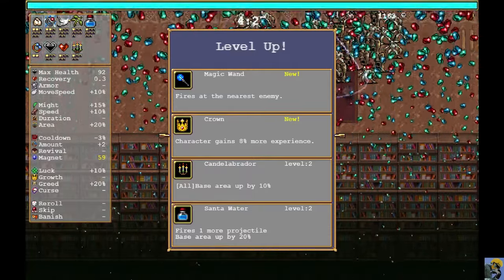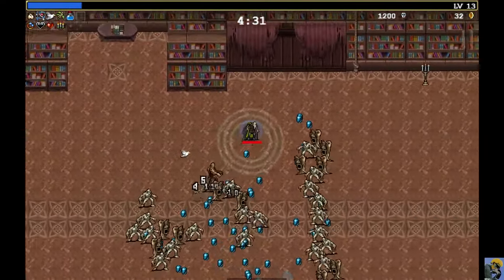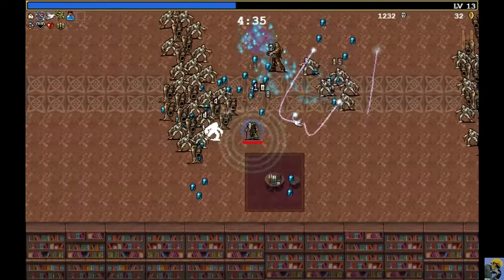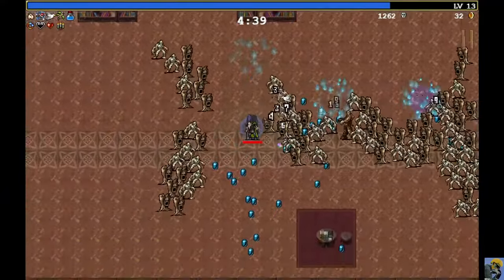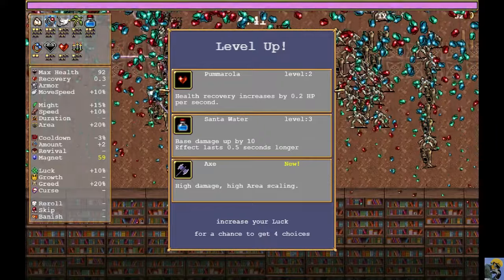What do we want? Let's go holy water. We got lucky on that one. Great. Holy water.